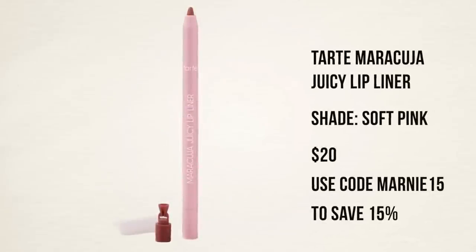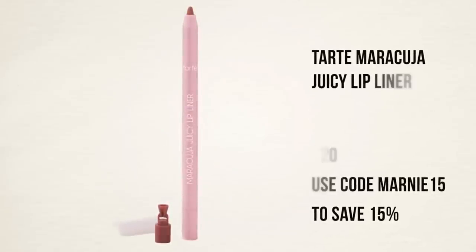I have to give an honorable mention to a couple of products — they are favorites but I try to limit myself to five. The first is the lip liner I've been pairing a lot with this combination. As I'm aging, my lip line is less defined, and especially with more hydrating, balmier lip shades, it sometimes needs a little help. These Tarte Juicy Lip Liners pair really nicely with sheerer, more hydrating lipsticks — it gives the lipstick something to cling to and stops it from bleeding. The one I reach for the most is Soft Pink.